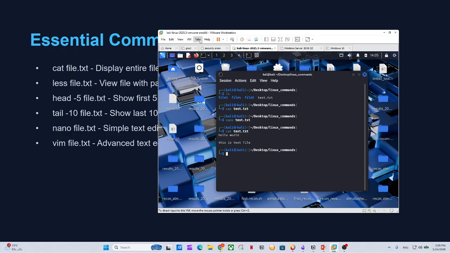So again, what I did is I just created the file before, right? I used the touch command to create the file test.txt, and then now I am using Nano to just view. Think of Nano like a notepad. Same concept, yeah. It's a simple text editor. Okay, but if there is an advanced text editor, we call it Vim. Okay, it's a little bit advanced.